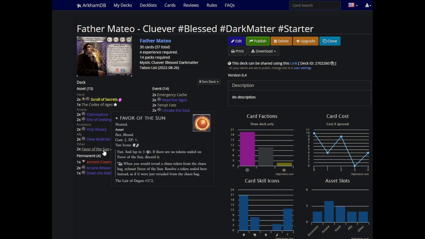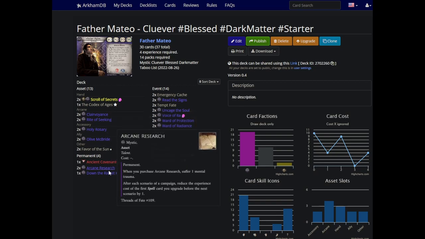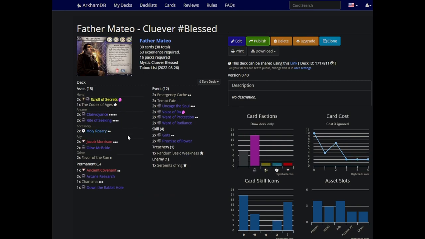Ancient Covenants and Favor of the Sun are core to our strategy, and it avoids the down the rabbit hole penalties on those cards. We still don't have either copy of Jacob Morrison, we still don't have our charisma, but everything else in the deck just stays the same and gets upgraded, straightforward and simple.